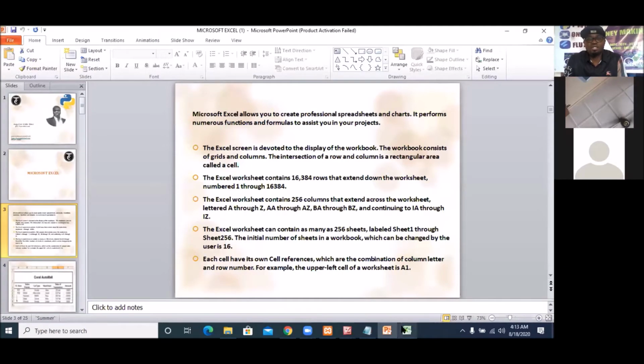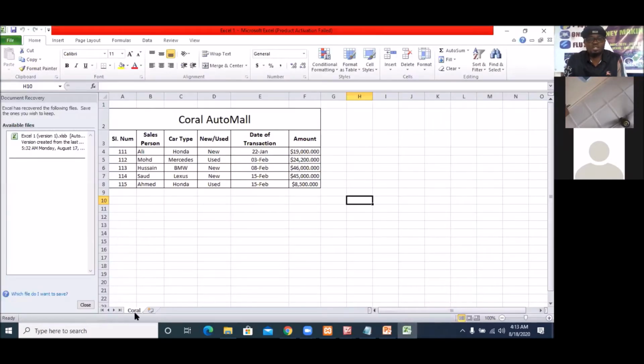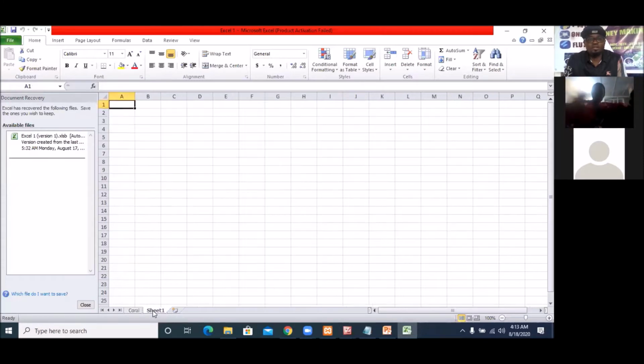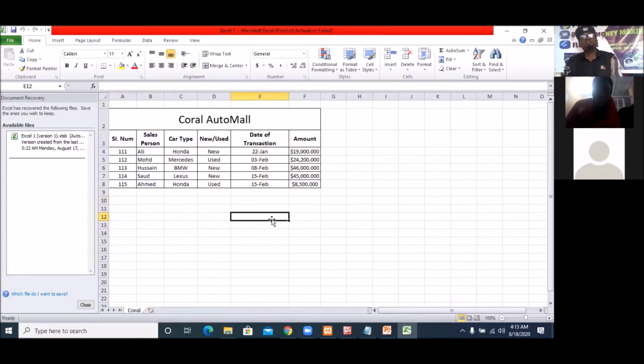And we also say that in an Excel, you have what we call a worksheet. If you click here, you're going to have another worksheet. This is sheet 1, click again, sheet 2. So you can right click to rename or delete a worksheet that you don't want. So to delete, I simply right click and say what? Delete. And I'm going to also do what? Delete this. So yesterday we were able to work on this.